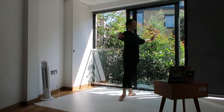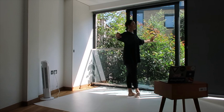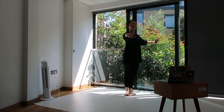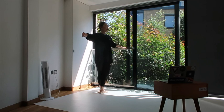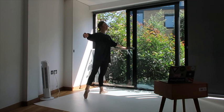One into first, sliding into fifth. Tendu change. Last time to the back. Keep pulling up in the body, looking into the palm of your hand. Plie, back foot brushes through. Two. To the side. Good. One into first. Slide fifth.